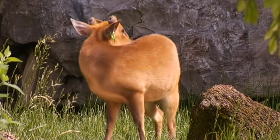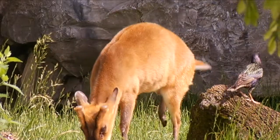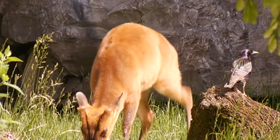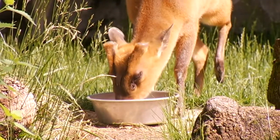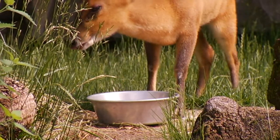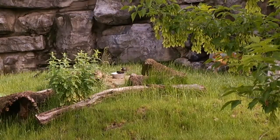What's the birthing process like with the deer? Does it take a year? Is it just a few months? How does that work? It's just a few months, just like the white-tailed deer that we have native to this area. And the staff here are very observant, and they could tell that the mom was gaining weight, and they had it pretty much pinned down to within a week or two of when the baby would be born.